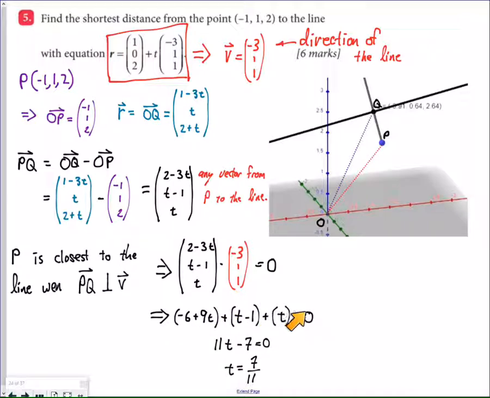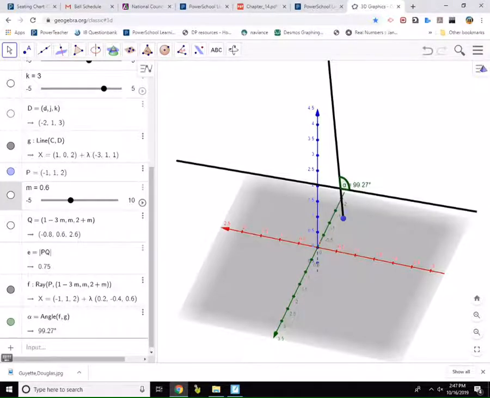Dot producting yields a simple linear equation and I get T equals 7 over 11. 7 over 11, you'll probably notice, is a little bit bigger than 0.6. So it seems that when I looked at this picture and I said when time is 0.6, we're close to being perpendicular. If I go a little bit larger than 0.6, it should make me perpendicular. So we'll see.